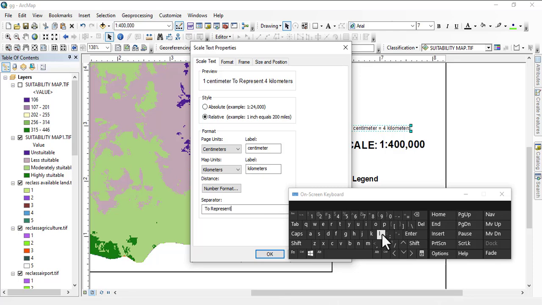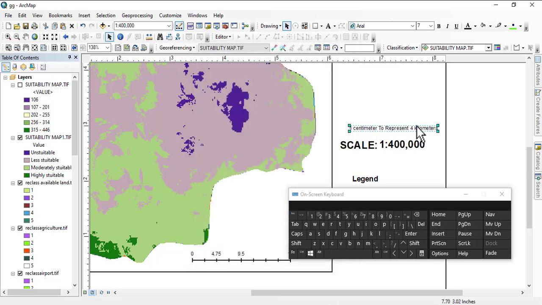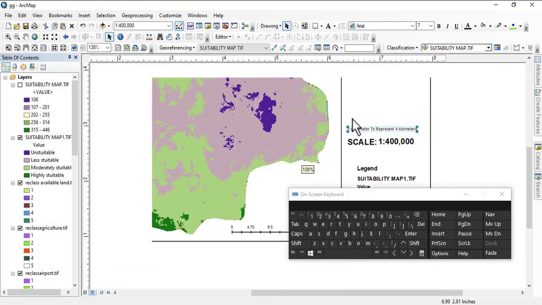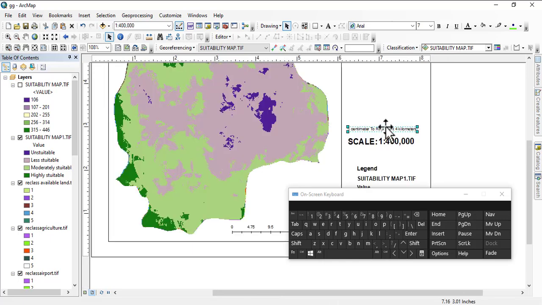I like spelling it in full, represent. So you look at it up here, you see 1 centimeter to represent 4 kilometers. So you click on OK. You see 1 centimeter to represent 4 kilometers on the ground. So this statement is cartographically correct.